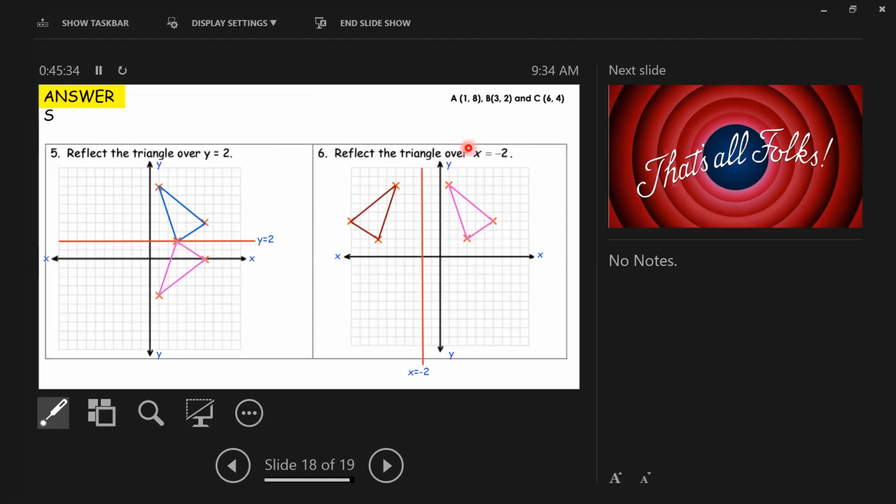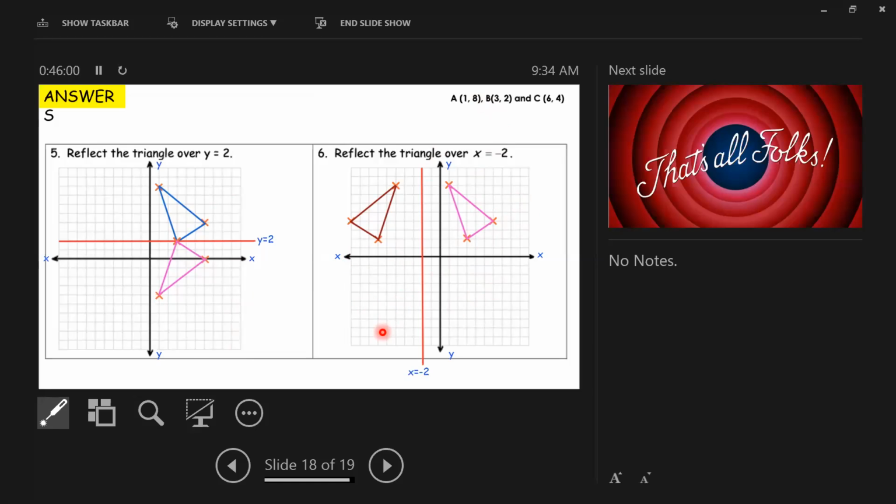So Miss Louise also has a video posted on the Form 5 Google Classroom. She recorded it with Zoom, the same thing I'm doing right now. So if you don't fully understand what I've done in the revision, you can look at what she has posted on the classroom. But do you understand how to get the mirror line?